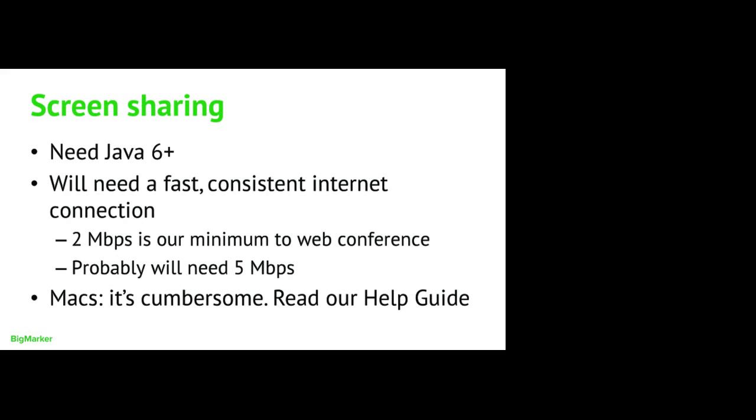Okay, so now we're back on the conference creation, the conference landing page. Again, that was how you shared your desktop: go to the Share section, click Share My Desktop, and make sure you handle the download of the Java there. For Windows, it's very easy. It'll recognize after the first time that you've downloaded it, and it'll go very quickly. For Macs, it is very cumbersome because of the security issues with Macs. So read our help share guide, and that will tell you how to share on a Mac. You have to go through and do a bunch of different things to get it to upload or change your settings. So please look at that.